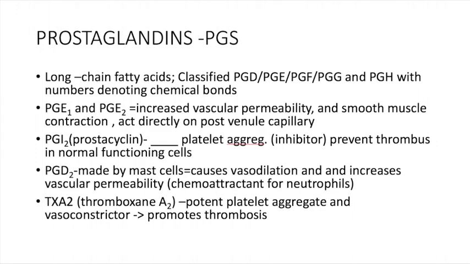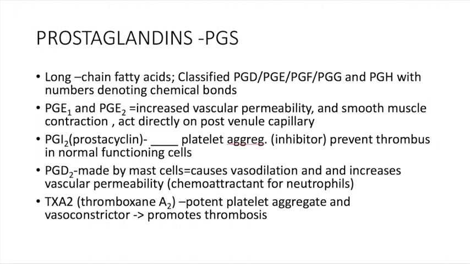PGE1 and PGE2 will increase vascular permeability and smooth muscle contraction, and act directly on that post-venule capillary. Big with that vascular permeability. The way that I would remember it is we have permeability. So E, PGE1 and 2, lots of increased permeability, smooth muscle contraction, and post-venule capillary. So a lot of E's in there. That's how I remember PGE1 and PGE2.